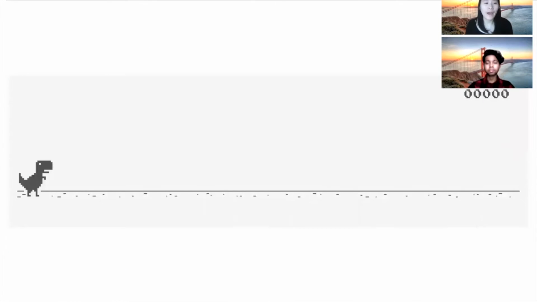Similarly here, we have this dinosaur game that users can play when their internet is down. And this doesn't actually change much of their situation at all if you think about it, right? Their internet is down, they're frustrated, and even when they play this dinosaur game, their internet is still down. Their situation remains the same. However, by giving them this dinosaur game to play, it's fun, right? It's more delightful. So the user is not going to be as frustrated as they would be without the dinosaur game.